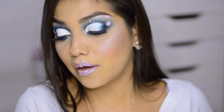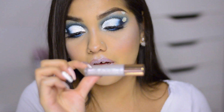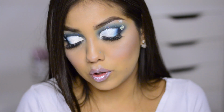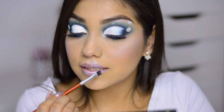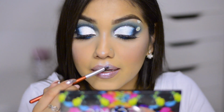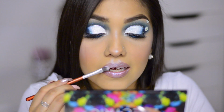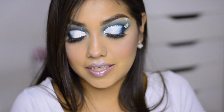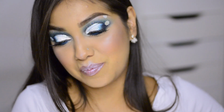And to finish it off, I just want to make them glossy. So I'm going to be applying the Dose of Colors Desi X Katie Round 2 gloss in the most. I'm going to use a brush just because I don't want to dirty the wand. And this one has pink reflex. Okay, I'm just going to set my entire face using the Urban Decay All Nighter Setting Spray.